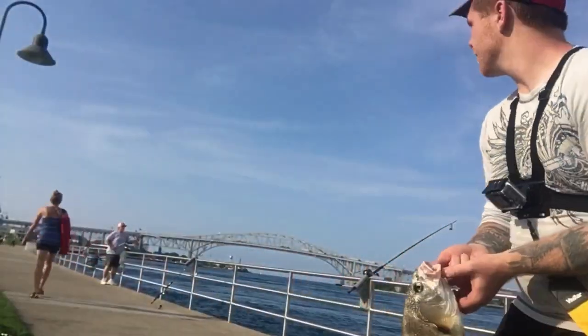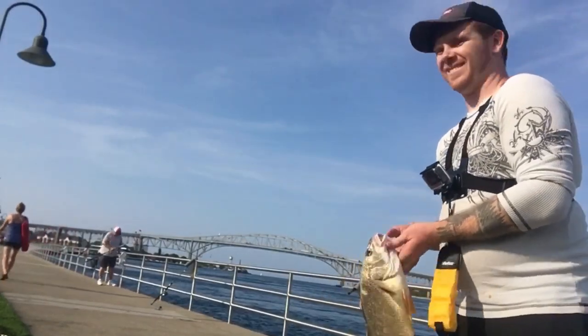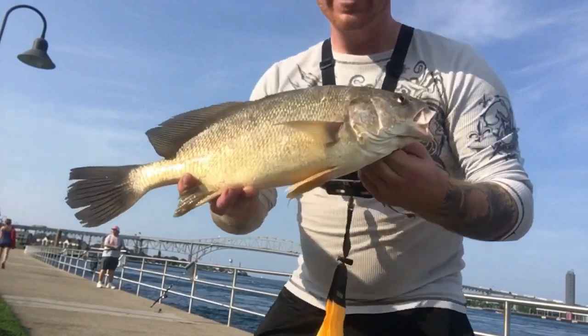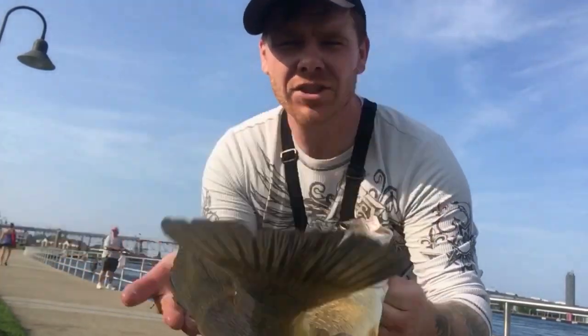Wow, you caught one. Oh yeah. What's that? Sheephead. Oh, that's a sheephead? Yep.